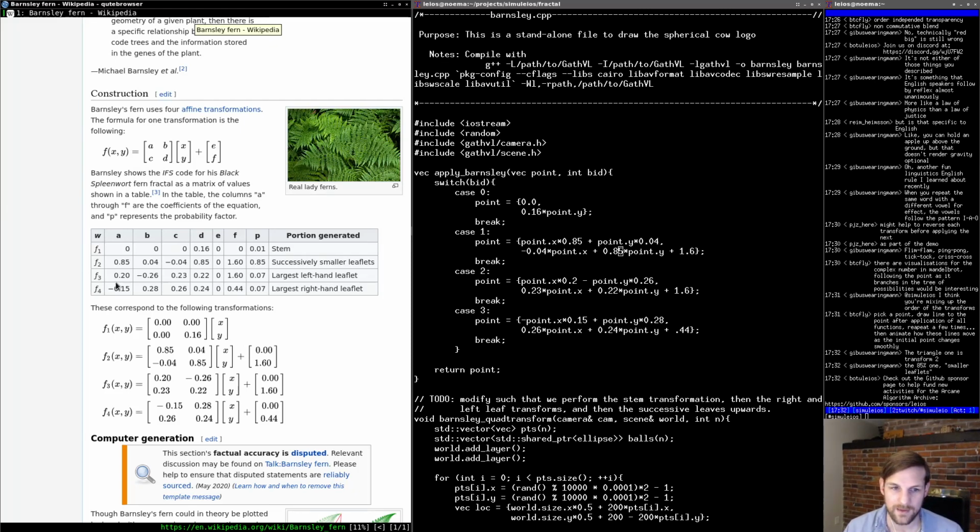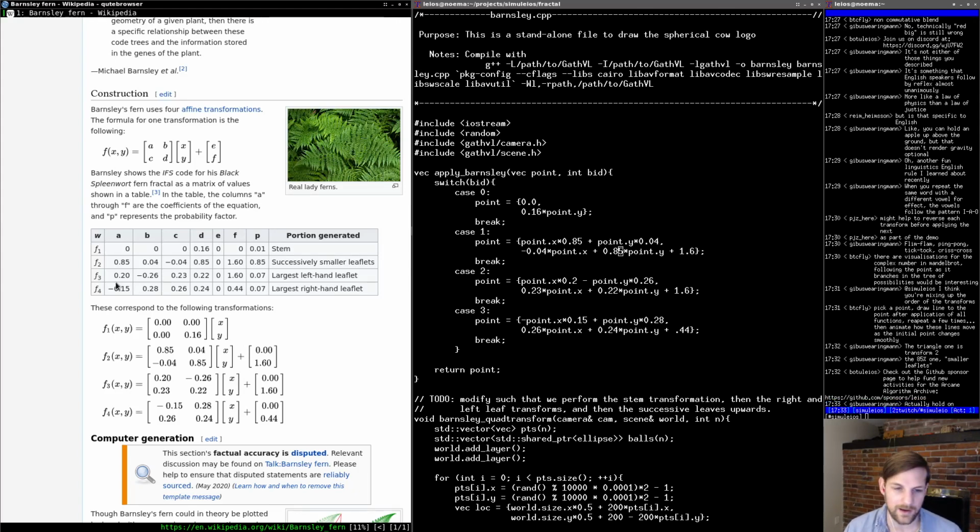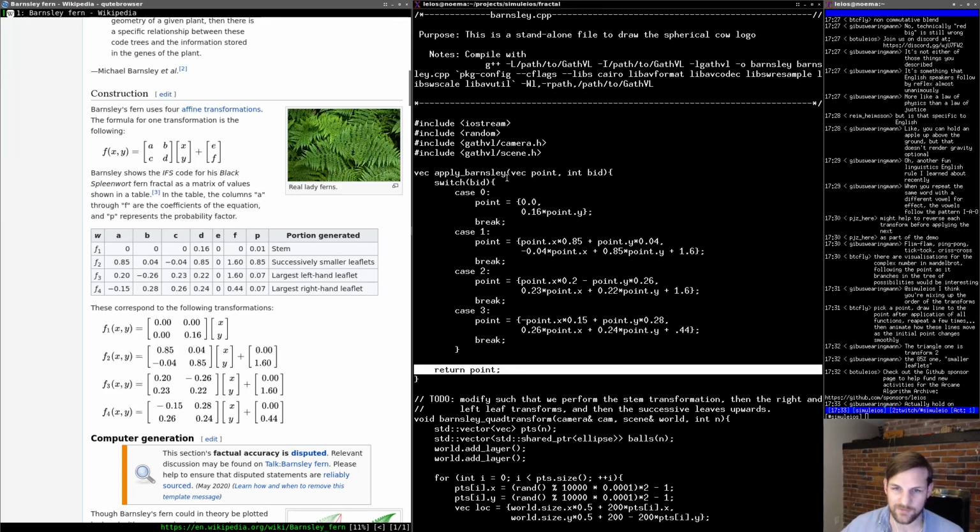So let's see. So then case 2, we have point x times 2. I'm just making sure that we have the right numbers and everything. Everything else seems fine. I mean, I had 8.4 instead of 8.5. I'm not exactly sure why. Must have been a typo a long time ago. But it doesn't really change too much of the structure, honestly. So let's see. I'm just making sure the other two are also in order. 2, 2, 6, 2, 3. Yep. So this order in here, F1, 2, 3, 4, is the same order that we have in here. It's just we're off by 1 because I'm in C.